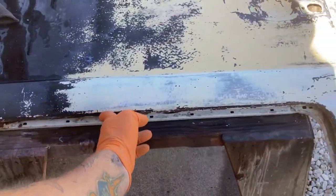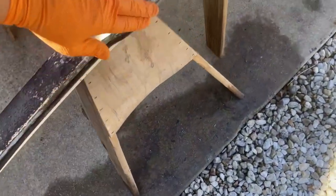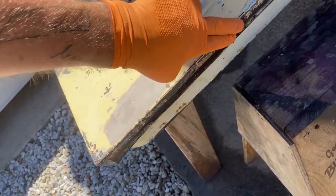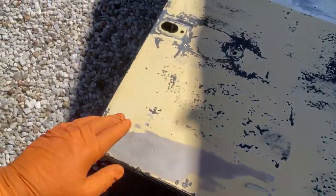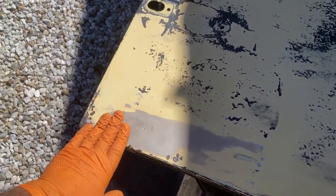If it's a dent, I'm getting rid of the bondo and I'll let the dent be visible — that's fine by me. Just working through. It's got a lot of surface rust on some of the top edge here, a little bit along there, quite a bit down here. It's just ugly — it's not rotted through, it's very solid, it's just been chipped up. It's solid but it's got a lot of surface rust. So I'll probably end up sanding this down to closer to bare metal than I had planned, hoping to keep as much of the yellow on there as possible.